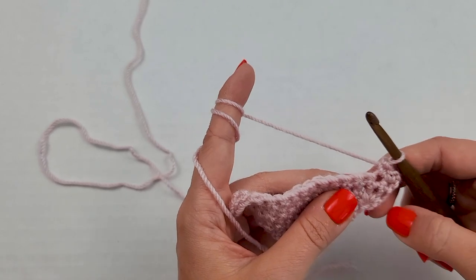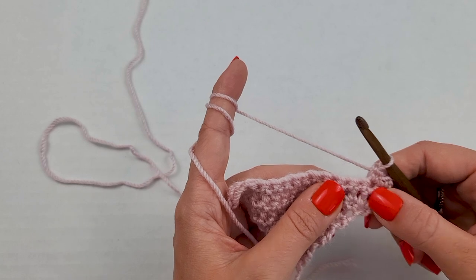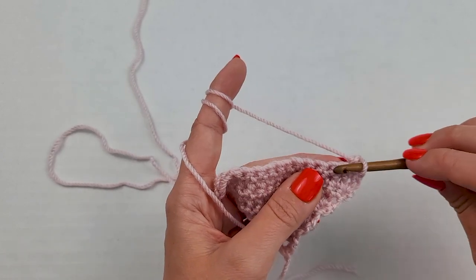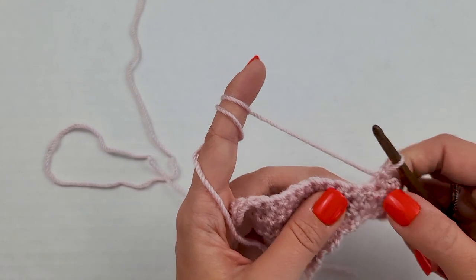Okay, so now we are going to be working one front post double crochet. So we're working two rows below. So we're not working this row that we just did. We're going to be working below it.